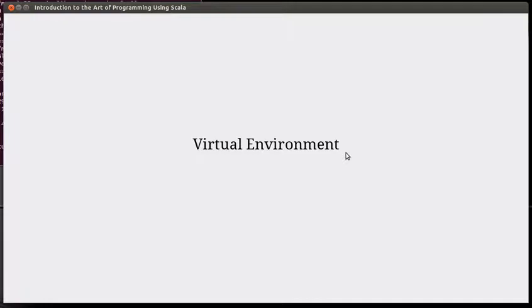However, for the way that Scala is going to be taught in this book, there are certain advantages to having a good command line. And a lot of the exercises we're going to do and the examples that I will be doing in these videos, I will be using a Linux command line. So while Scala runs just fine under Windows, it will be easier for you to follow along if you have access to a command line.